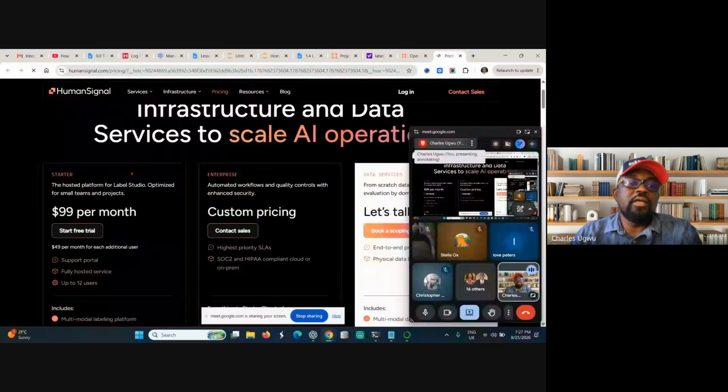This is their pricing, starter version. This starter version is, let's call it, $100 a month if we want to subscribe, and it's for a small team. If you look down here, it's for 12 users.